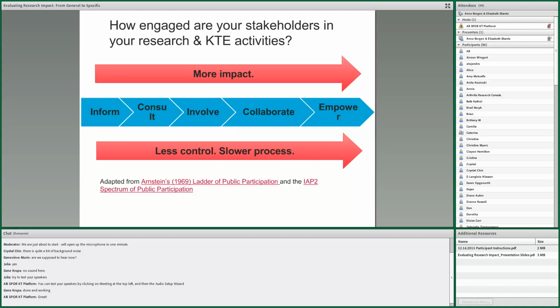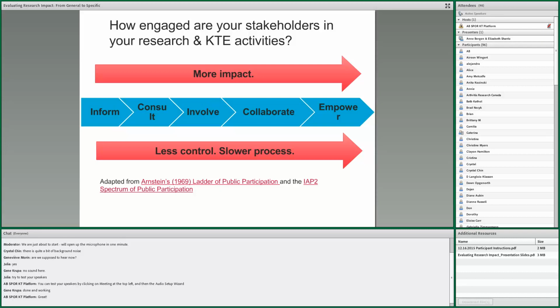Well, we know that people are more likely to change their behavior and we're more likely to have impacts on policy and practice the more closely involved stakeholders are in the research and KT process. So if you consult people so that you can tailor information, perhaps you have an advisory committee of patients or families and caregivers, and you involve people in that research process or the KT process, they're more likely to pay attention to the information you're sharing, and you're more likely to share information that will be meaningful and relevant to people, that they're going to want to take up and use.